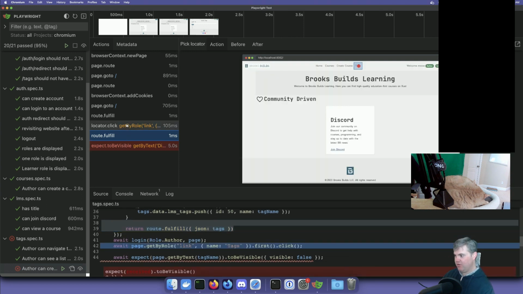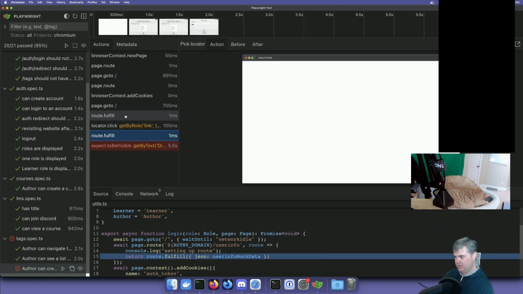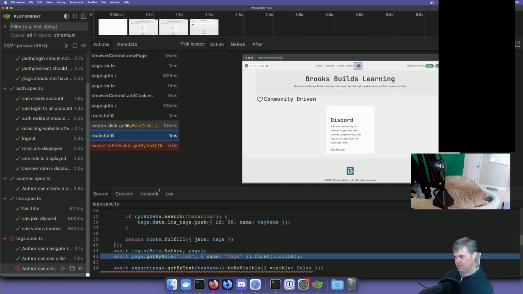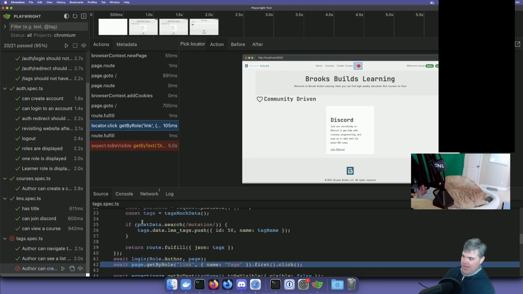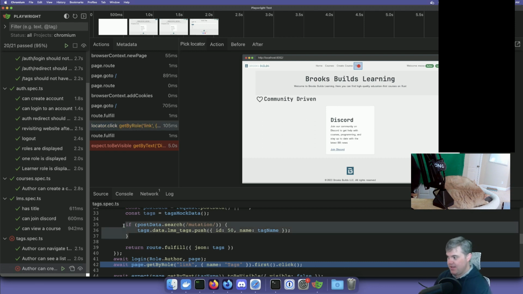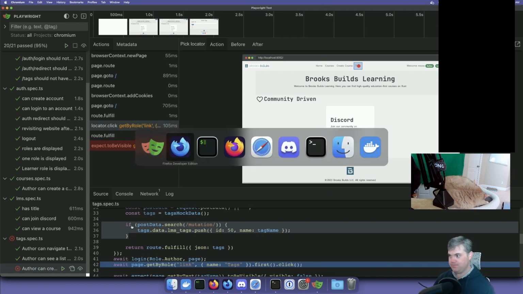Oh, did that not run? Oh, look at this. My if here, I'm looking for this mutation, and that didn't work. Okay, that's exactly what we want to see. We need to do the mutation next to actually add the tag.